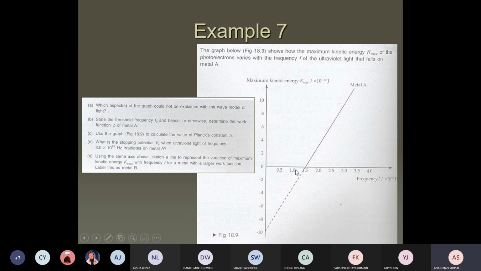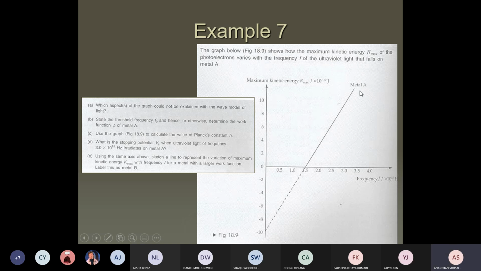The threshold frequency, right? You see, below 1.5, no kinetic energy at all. The electron does not even reach the wire, no current, no kinetic energy. No kinetic energy means no current, right? So no current has been detected below 1.5. This shows that there is a threshold frequency, the existence of a threshold frequency to release the electron.